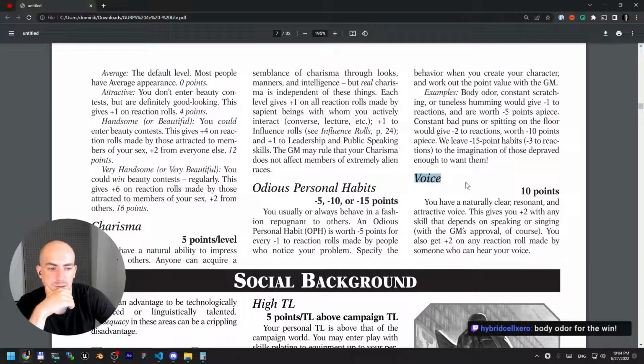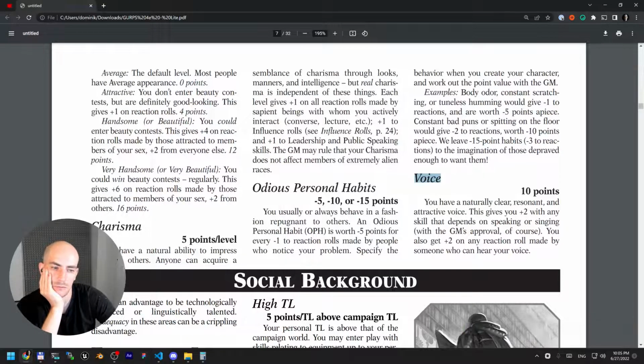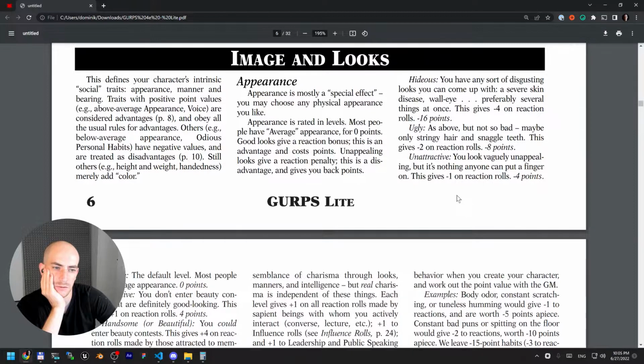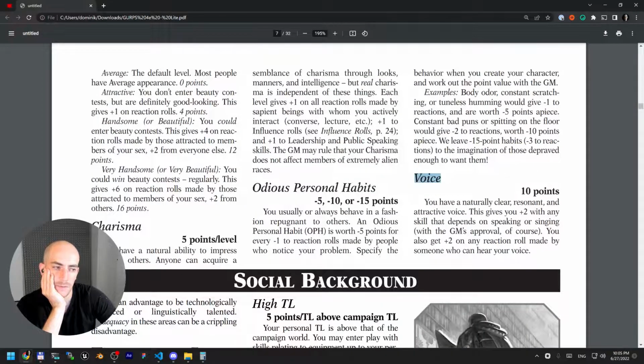And voice. Okay, so what does this actually mean? So like you need to buy a better voice for 10 points, and if you have that you have +2 for any skill that depends on speaking, right?